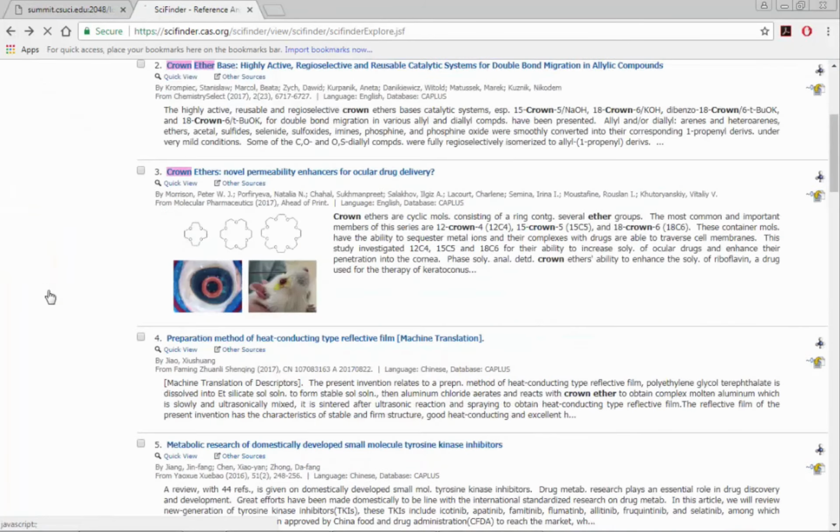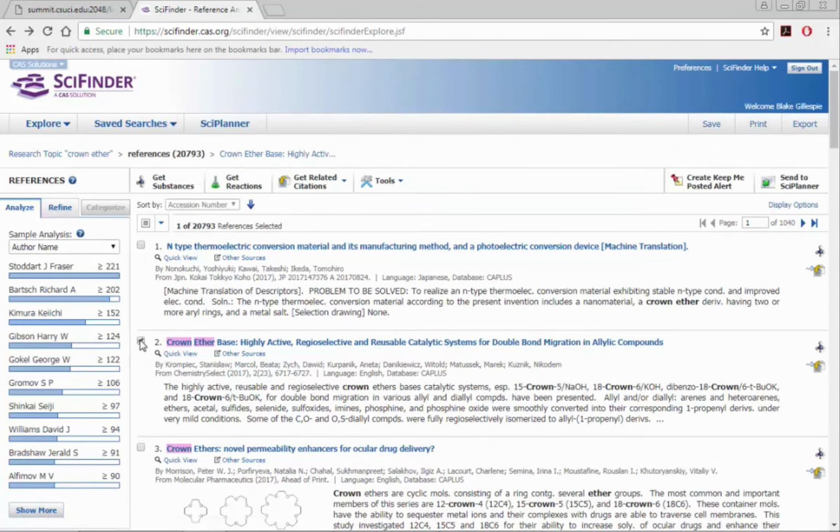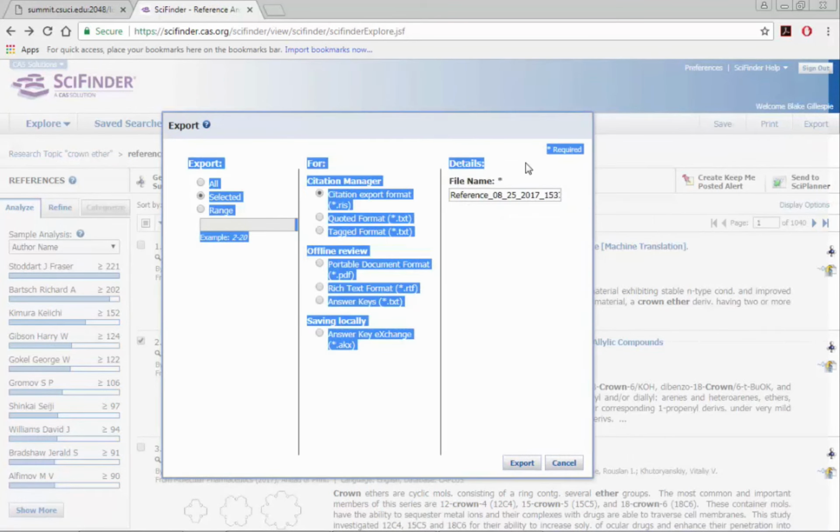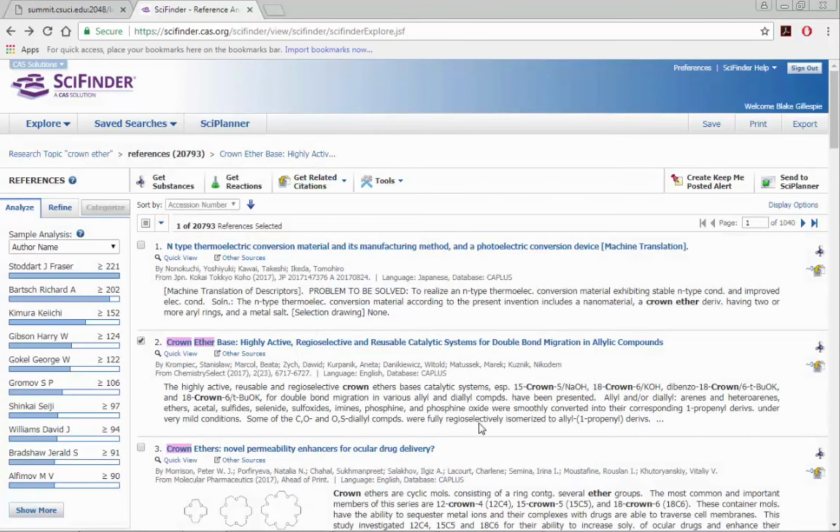And the way you do that is to just click that radio button next to the number of the reference and click export. Again, you have a whole wide range of options for citation exportation. We'll choose RIS format. And again, we like to give it a name.